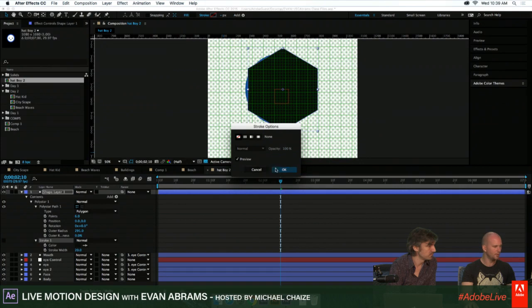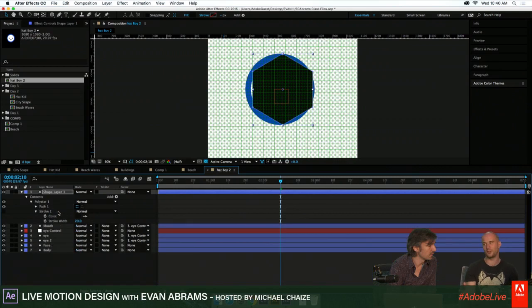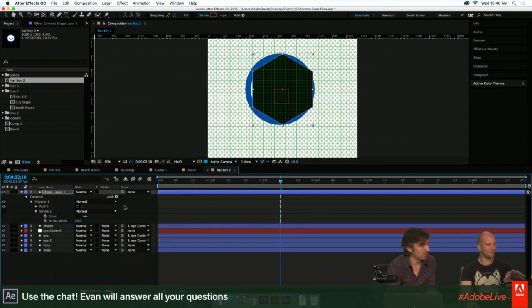Doesn't need a stroke at all. So its outer radius should be, let's see if we can get that to sort of match with his head. But it's not going to matter too much because I'm also going to convert it to a Bezier path. So anytime you make circles, anytime you make shapes, and you think, man, I wish I had manual control over more of those points, right click on it. You can convert to Bezier path.